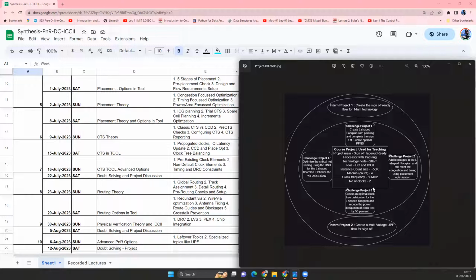But then we will ask you to evolve these scripts into more challenging projects. And different people might reach different stages of these challenge projects. That is fine. You're all learning. You will evolve with the course as you go forward. The reason this is structured this way is that it will let people at different stages, with different levels of PD expertise till now, evolve all together.